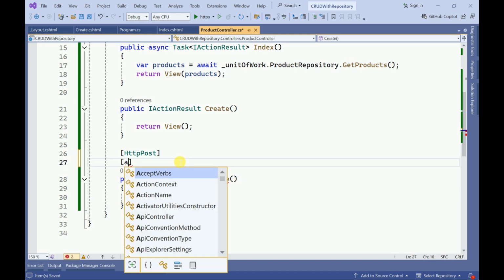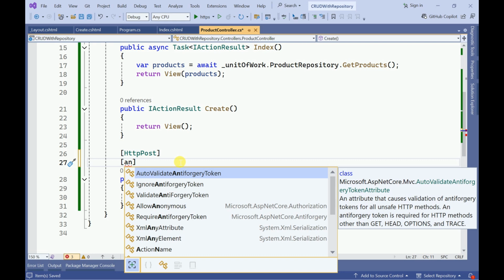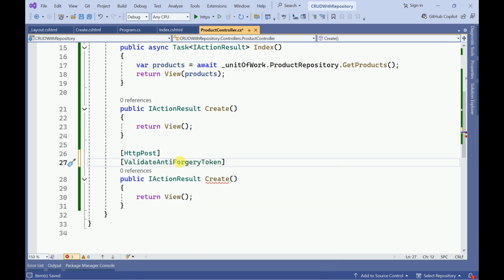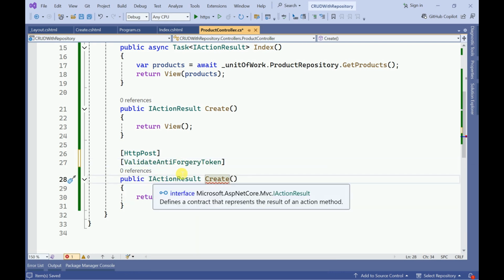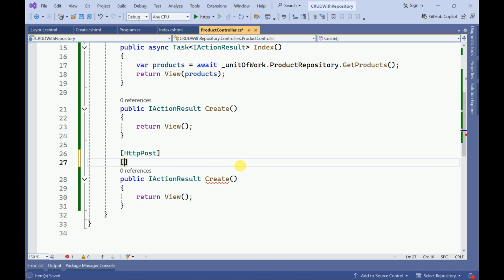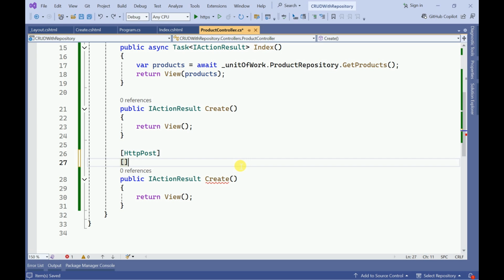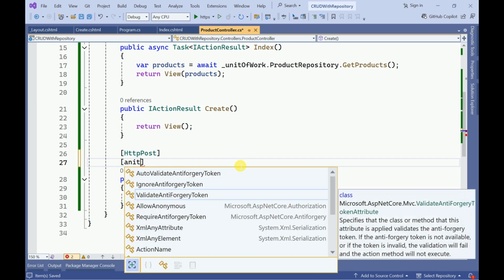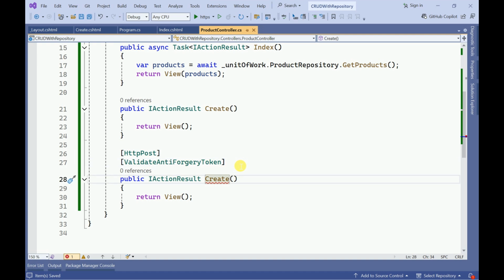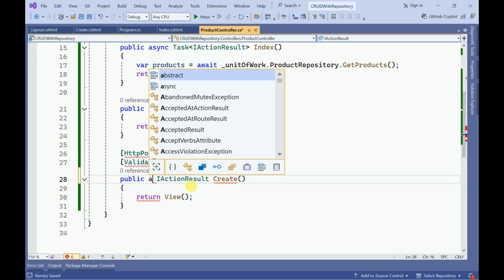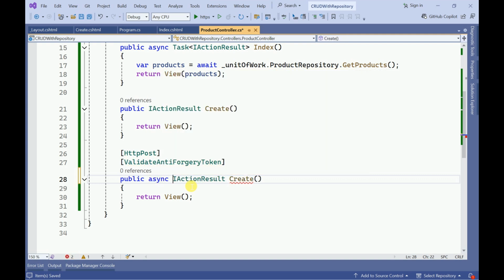Also we need to add the validate anti-forgery token. Here we are going to make it an asynchronous method, and we'll add the task here.